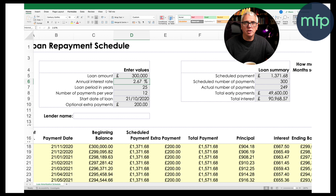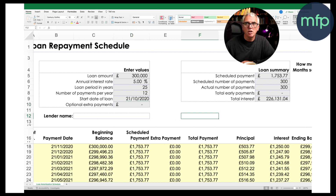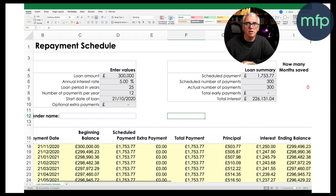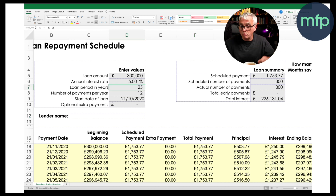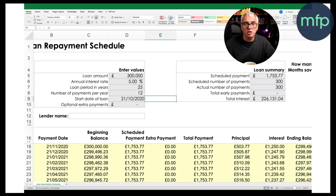So at 2.67%, if we go up to 5%, you can see that the payment is £1,753 and the total interest is £179,000. If I take out the overpayment, that goes to £226,000. You may also be able to increase your mortgage term with your lender — you'd need to approach them to find out. The difference in total interest payable is significant: £279,000 on the extended term against £226,000 on the 25-year term. So the extra five years means you're paying significantly more interest.